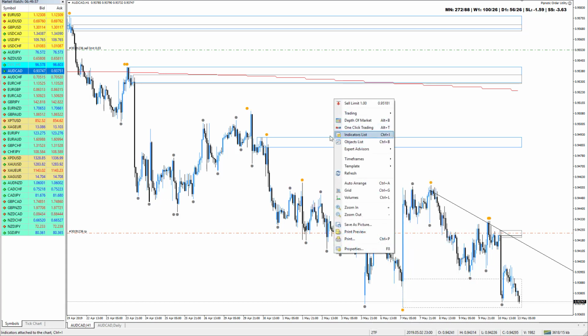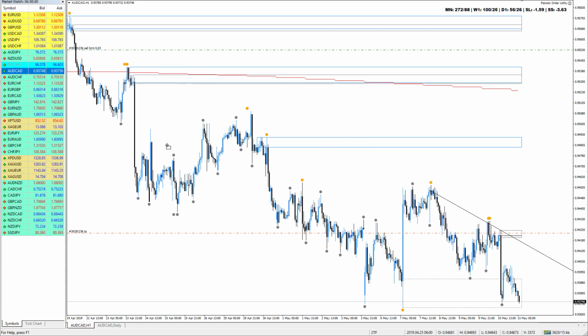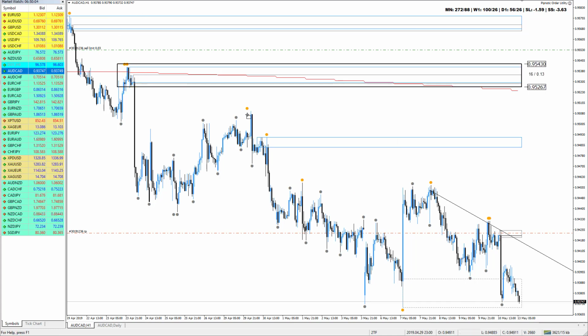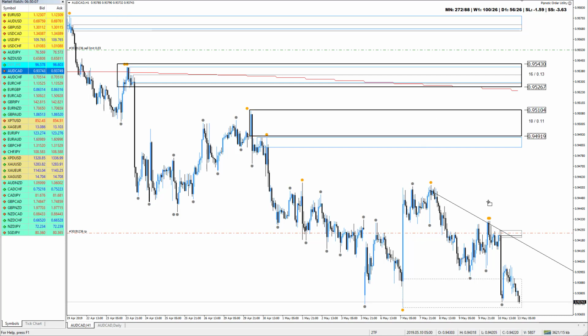Let me remove. Okay, so then you can get the indicator. You can go, I want to see this one here. I want to try this one here. And just mark them off. Don't trade them, just mark them off and leave them. And here we have one. This is a bit messy, but you can see that if you mark off the whole area, it looks like that. Okay, from the lows as well.